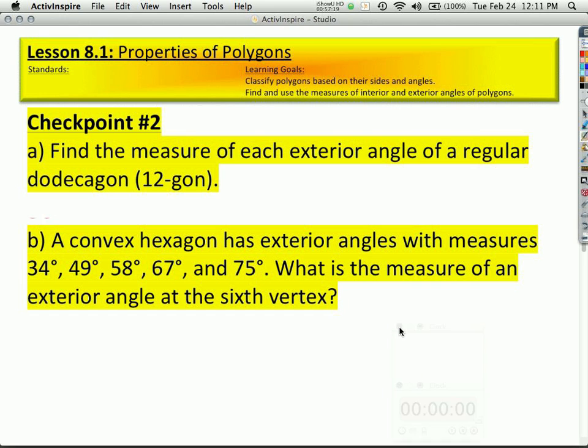All right. So let's see how we did. Part A, I've got students 2 and 9. Student number 2, what'd you get? For A, I got 30 degrees. And student number 9? So you two agree that it is 30 degrees. What about part B? I've got students 13 and 20. Student number 13. 77 degrees. Student number 20. You agree that it is 77 degrees. Anyone have any concerns?